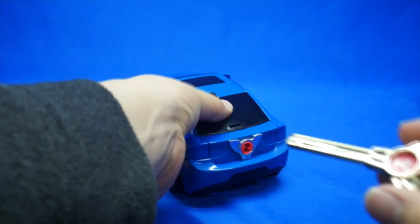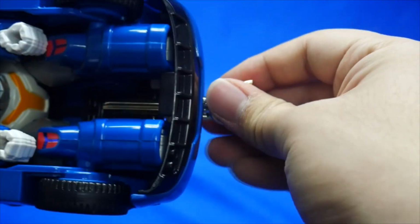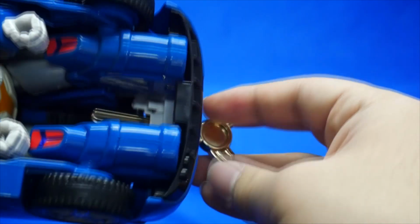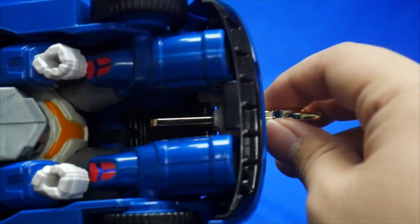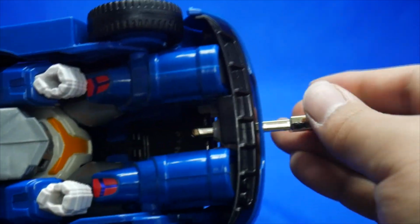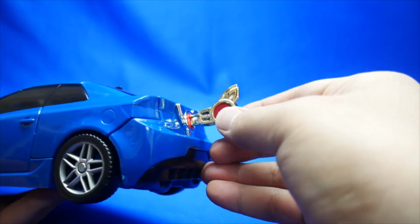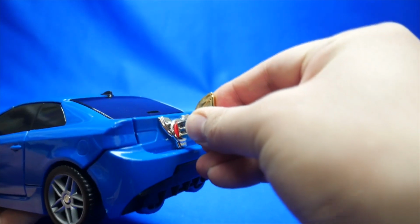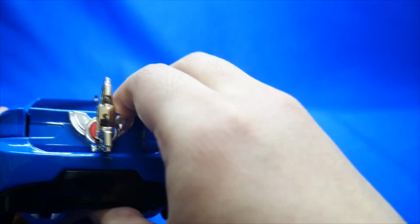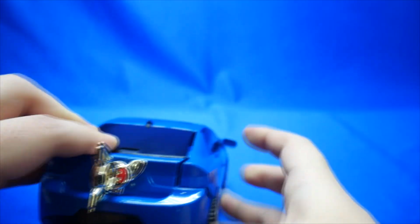So what this chrome gold Y Toki does is, let's see, it doesn't seem to do anything right now. Oh, forgot to put the gun in there. This needs the gun between the legs in order for this thing to work. So you can insert the key in and then turn it to friction it in place. And then push that all the way to slightly unlatch the back, as it seems to push that gun. And then from there you can start transforming this thing.